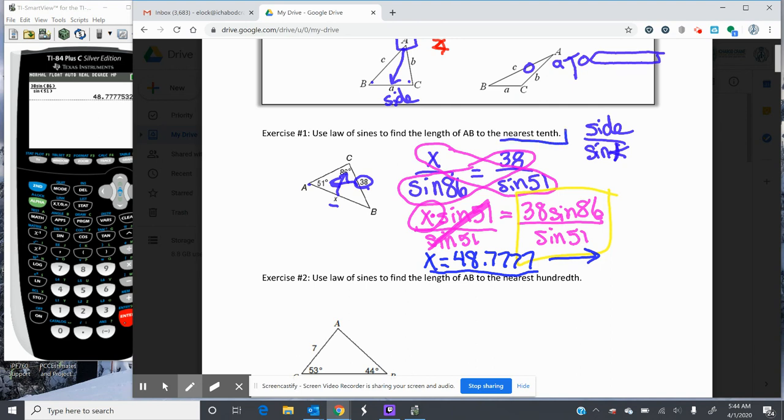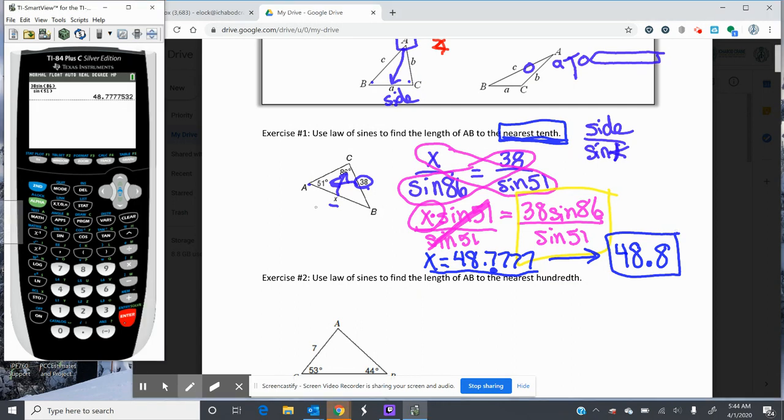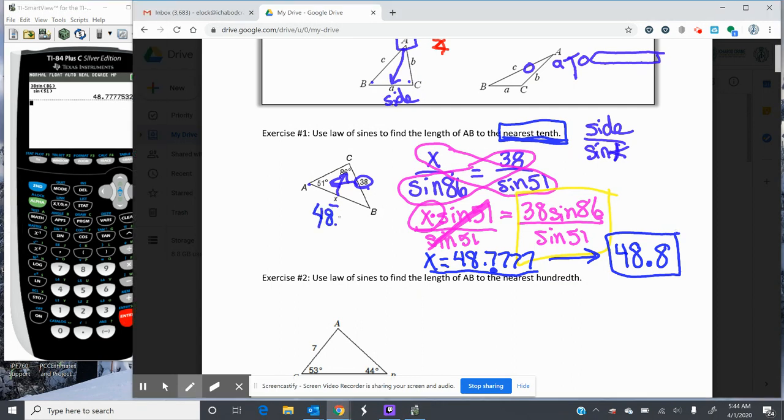Okay. So again, I want to see that long decimal written out first. Then please, please, please go back to the question and reread where to round to. A lot of you are forgetting some of our final answers. So here to the tenths place, which is what a 7 is, we're going to bump that up. So the final answer is going to be 48.8. So remember, in the picture, that means that this side is approximately 48.8 units long, and that's opposite that 86-degree angle.